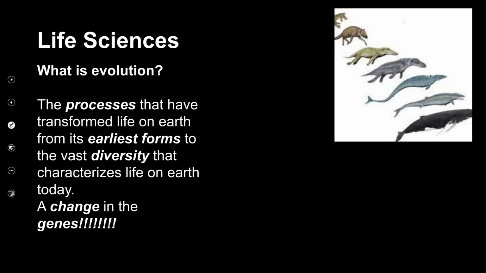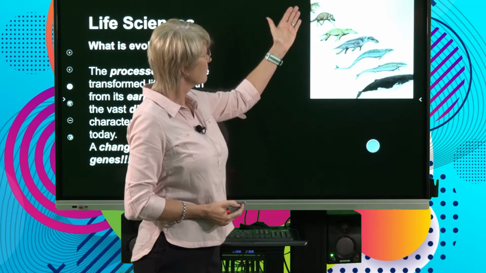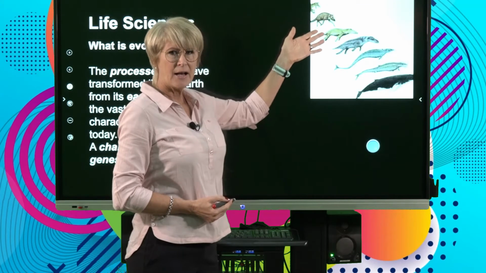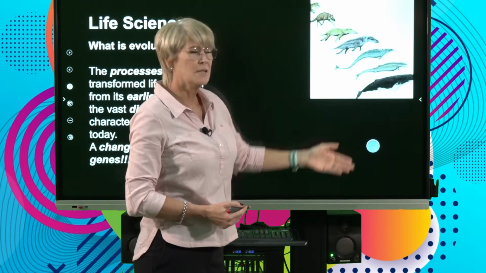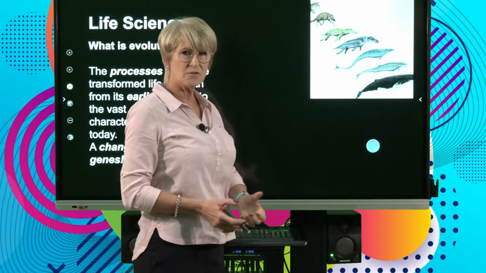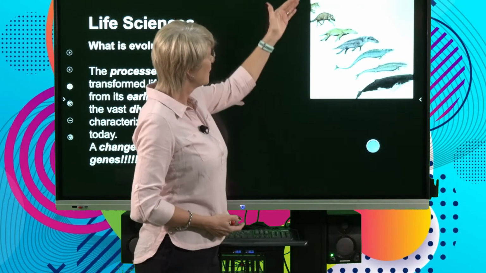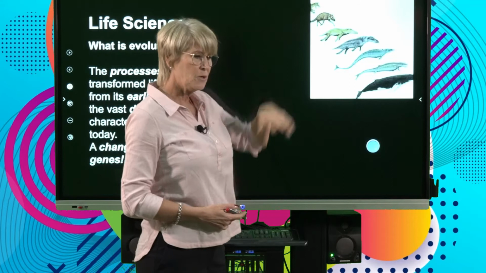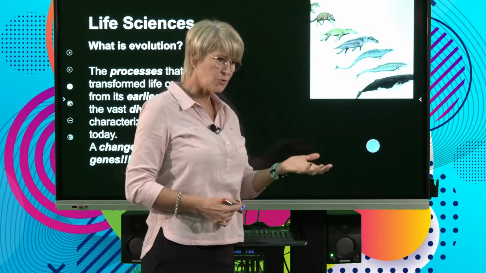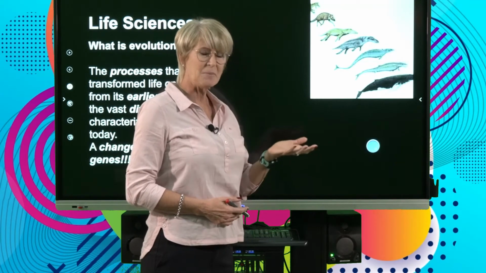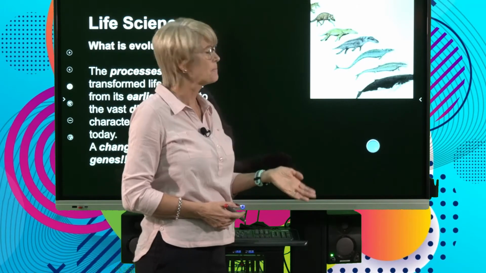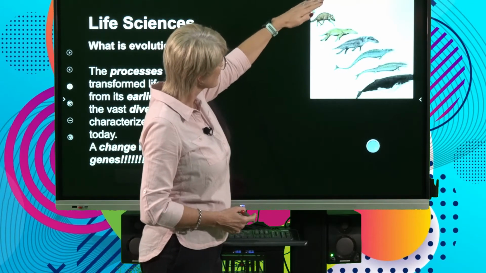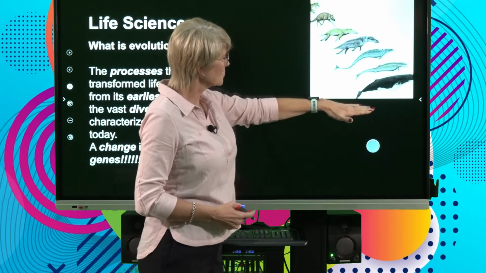Now I'm going to start at the diagram first, and this is evidence of whale evolution. The reason why we have such a comprehensive record of whale evolution is because, if you remember when you studied the formation of fossils, it's very important that when the organism dies, it falls usually into a body of water where it can be covered by sediment quite quickly. This is why we have such a nice clear record of how whale evolution took place.